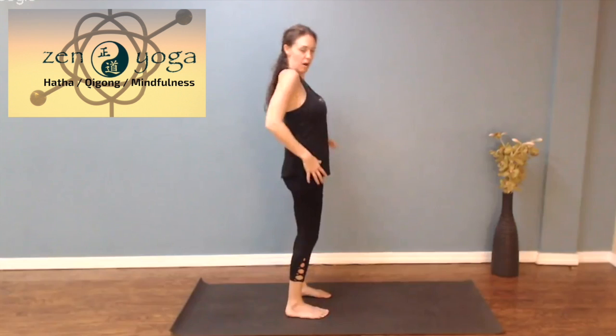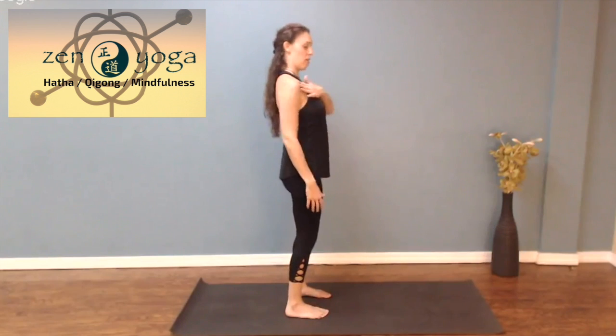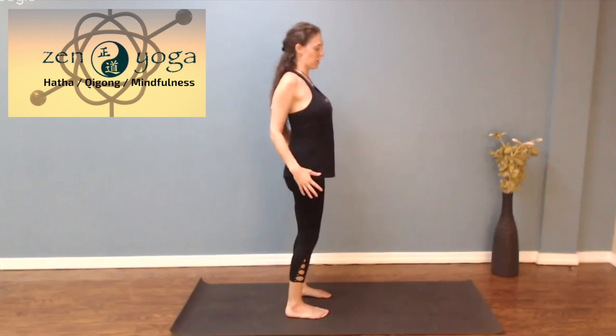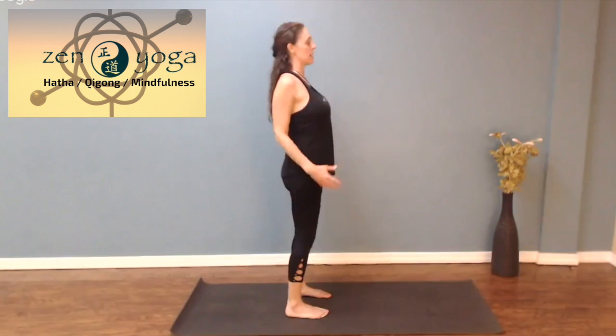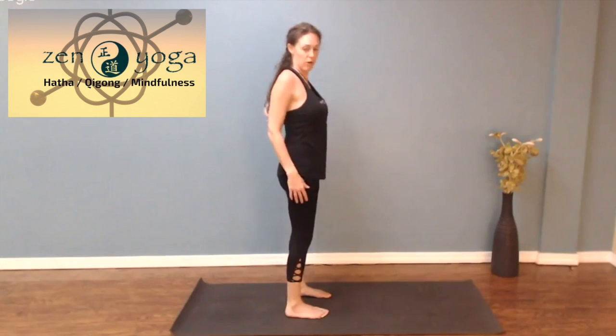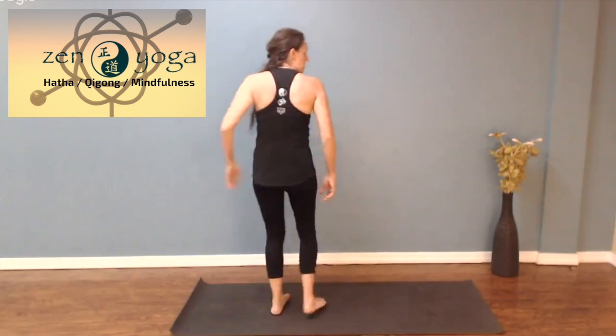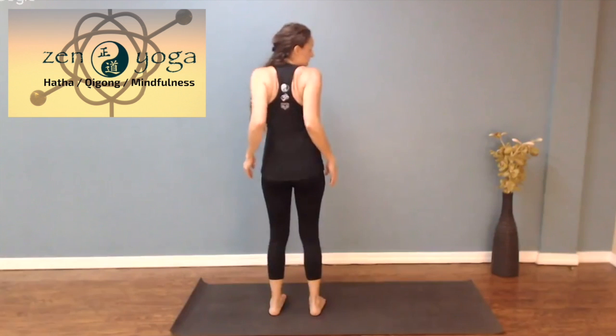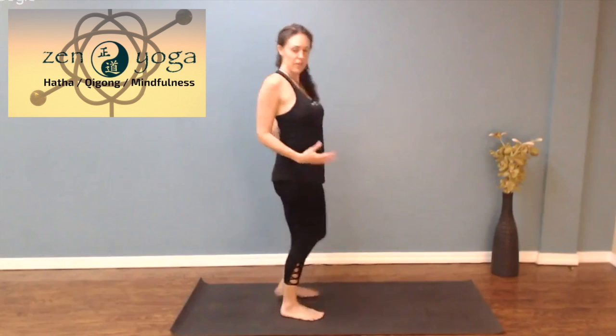Shoulder blades come onto the back. So we take the head of the arms, shoulders come back. Scapula slide towards the spine. They pull down the back. They scoop and lift in the back of the heart. That creates this heart lift. That heart lift comes from the shoulder blade engagement. So again, if I take the shoulders, pull them in, slide them together, scoop the back of the heart. That's how I'm going to get this nice heart opening that we always see in our yoga pose.